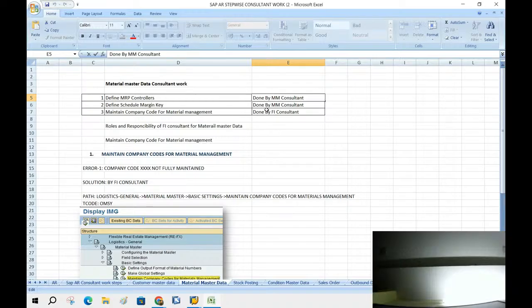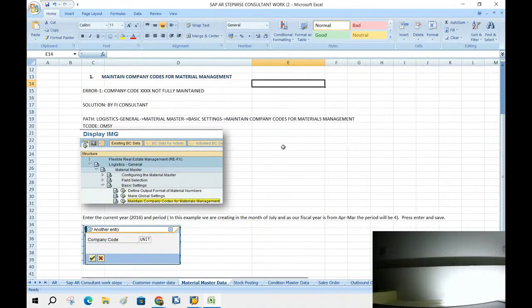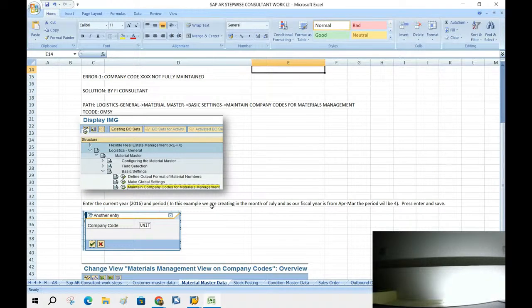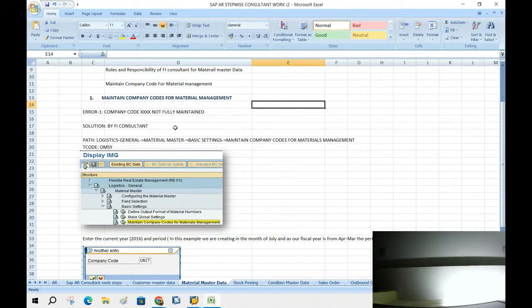And maintain company code for material management is going to be done by the FI consultant. That's the reason, Balkis, I am saying don't put yourself in a bracket of supply chain management or finance. No. The whole material is regarding integration. All people are involved. There's no clear demarcation. So both the people are involved here. Clear?